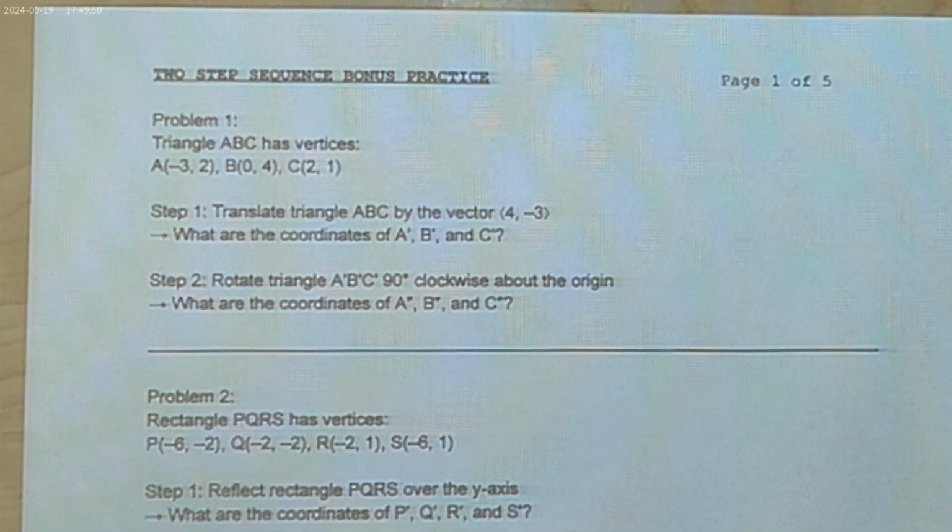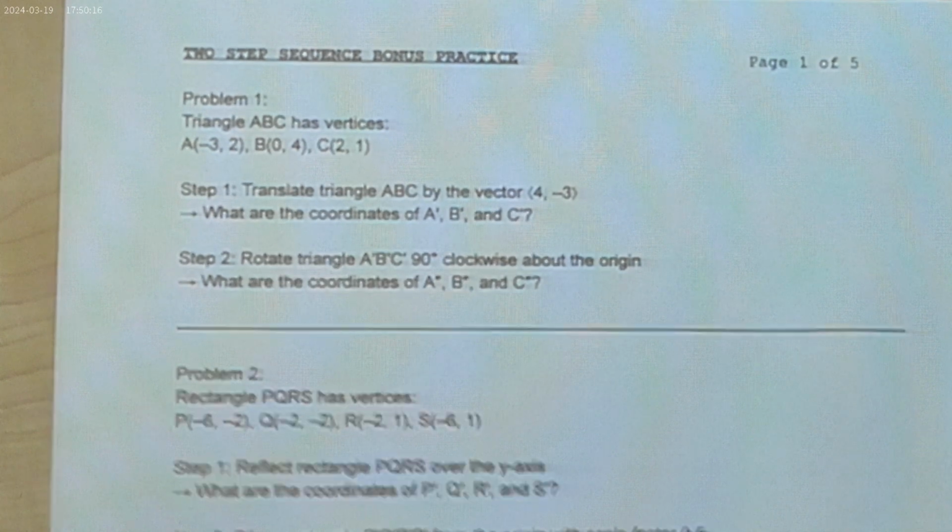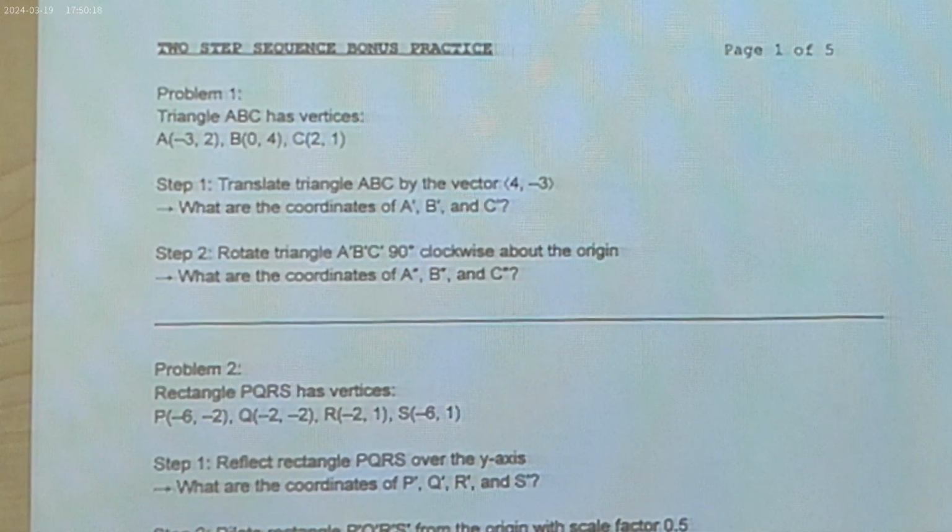So today we're going to go through some of the extra practices and some of the optional questions on Canvas that revolve around the different transformations and the basic and extra transformation practices. Like I said with the previous practice video, I'm not going to do all of these, because there are five pages for this particular assignment.